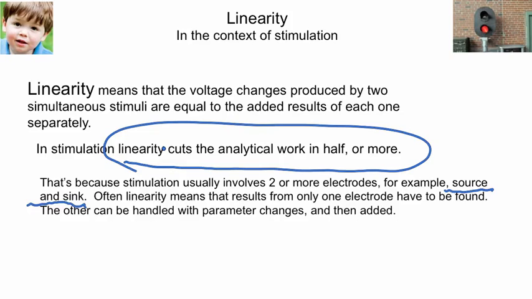On the other hand, linearity is only present with passive tissue. So if passive is a reasonably good approximation to active, the benefit of linearity tends to outweigh any loss of precision associated with that assumption. So we are very, very happy in analyzing stimuli to be able to have linearity on our side.